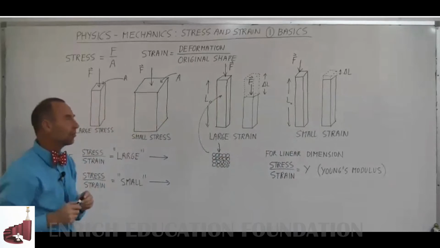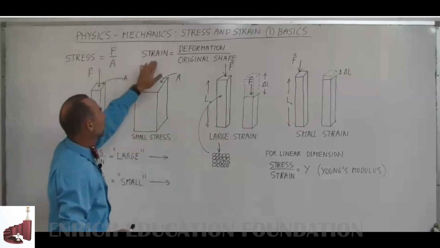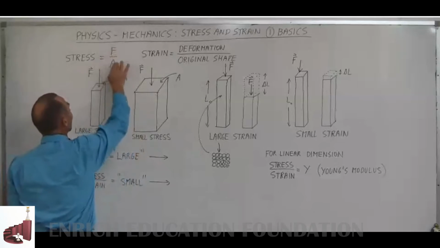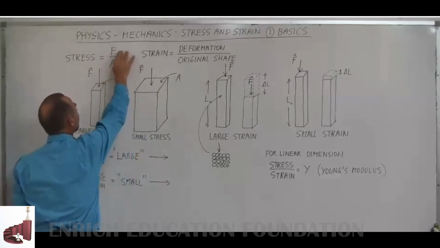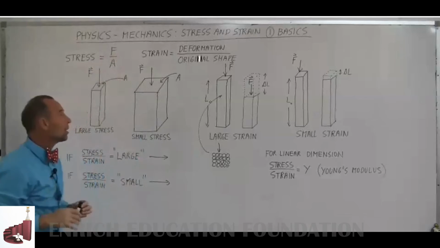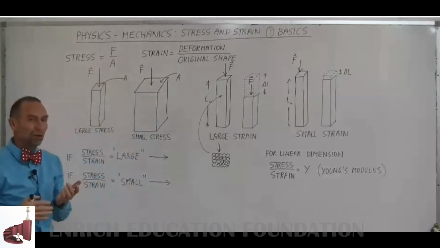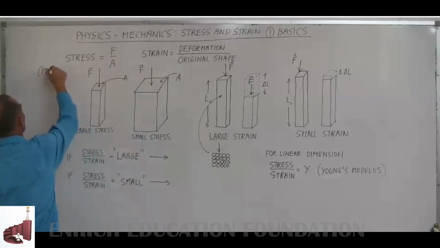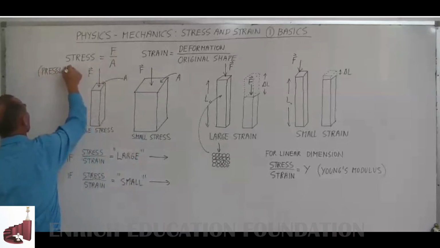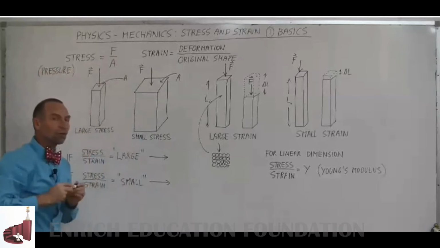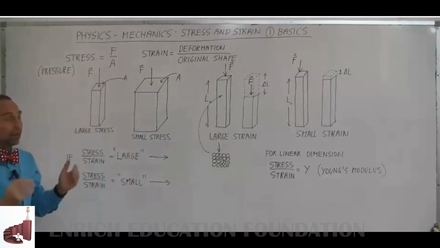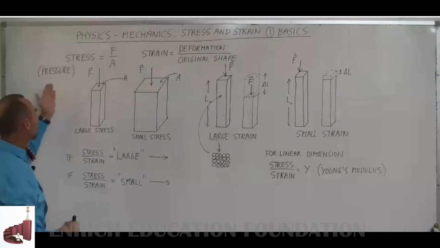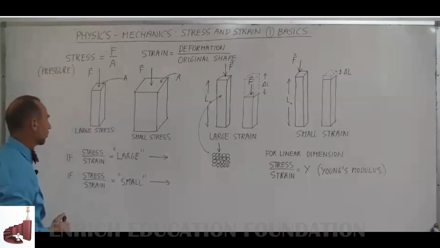Now what we tend to do with this, the concept of stress and strain, and by the way, one more thing I wanted to point out, notice that stress is force divided by area, and that would be newtons per square meter, and those are also the units of pressure. So it turns out that stress is very synonymous with pressure, and again, pressure is force per unit area. Large amount of force, small area, a lot of pressure. Small amount of force, large area, small amount of pressure. So there's a lot of similarity between pressure and stress.